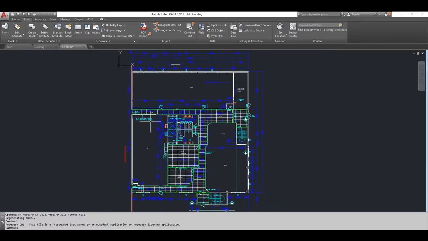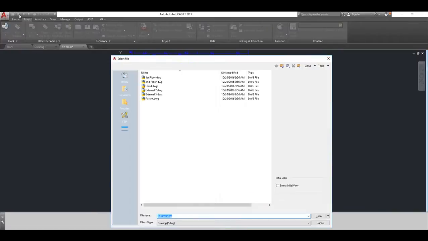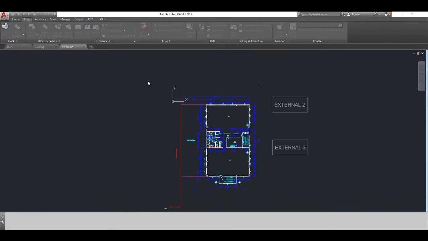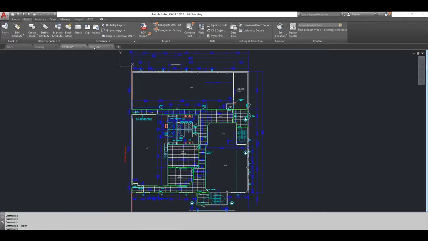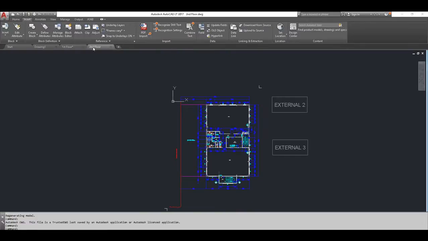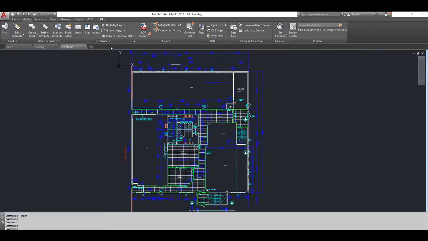In this case, we're going to bring in the elements from a second floor drawing. I'll open it up separately so we can see what that looks like. Now we have drawing tabs up here for first floor and second floor, and we can work in them just fine on their own. We can go back and forth and see them independently, but wouldn't it be nice if we could see them together in the same drawing model window at the same time and work on the various things from each one independently, but in the same drawing session? That's what Xrefing is all about. So we're going to do that.